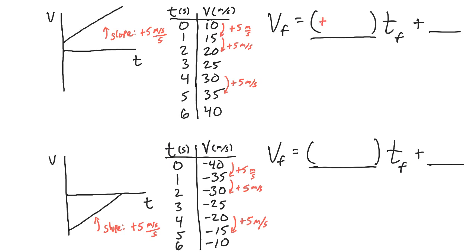So we would have plus 5 meters per second for every 1 second for both of these values out in front. And then we'll add in our initial velocities here. So we had an initial velocity of 10 meters per second there, and we had an initial velocity at a clock reading of 0 of negative 40. So we'll come and erase this positive sign, and we'll put a minus 40 meters per second. Now you can go ahead if you want and test and see that our models will work perfectly now, and they will predict any future velocities at any future clock reading.